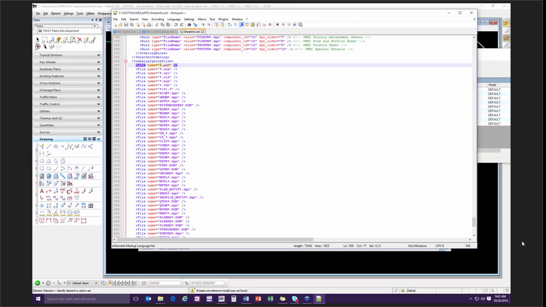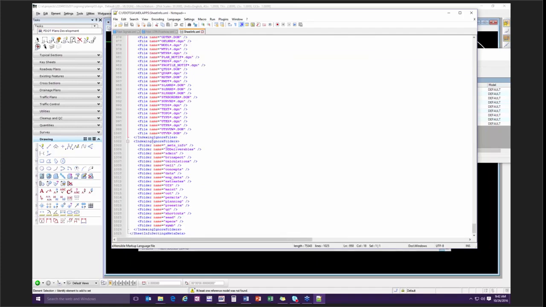As you can see, you can use asterisks as a wildcard. And I can also tell it to ignore whole folders. So as you can see, we do have some set up already for you. But if you've got other folders that you've created, a custom folder inside a discipline directory, you can come in here and add that folder to the ignore list, and it won't look into those files.